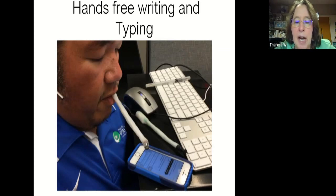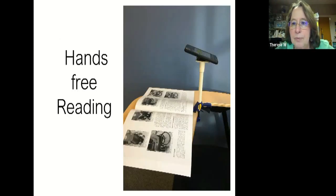And then hands-free typing. If we create a platform or a table that comes up about 6 inches below the person's chin, you want mouse sticks. This is, again, that Instamorph that I was telling you about, which is really cool, and a microfiber tip. You want those mouse sticks to be really short, because the longer a mouse stick is, the more effort and the more risk you place at the person's neck. If you create the mouse stick really short, then with tiny movements he does all of his editing, all of his schoolwork, everything with this mouse stick. And this was a nice, cool 5-minute solution.